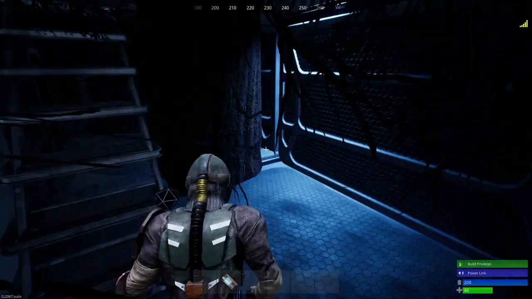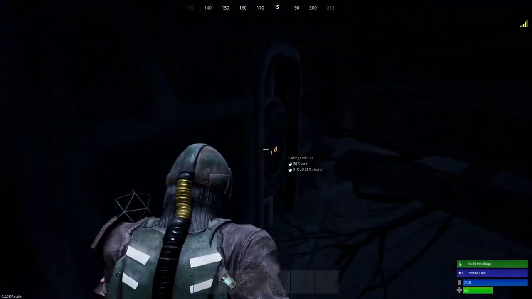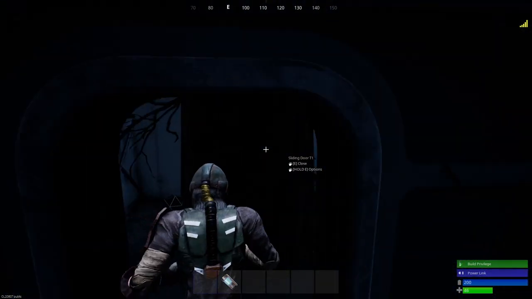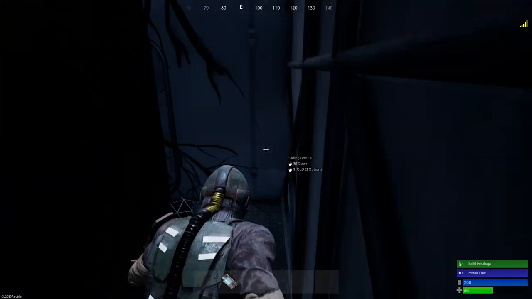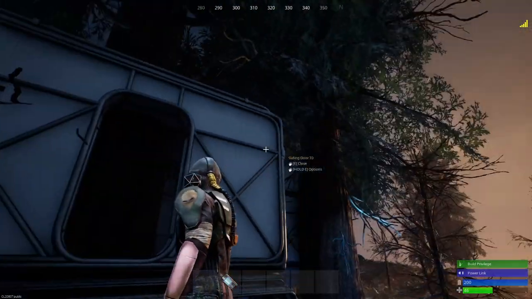Right, in this video I'm going to show you how I built a treehouse. I'll just walk you through it, see what it built. So this is my entrance. There's no one out here. This is how it looks.